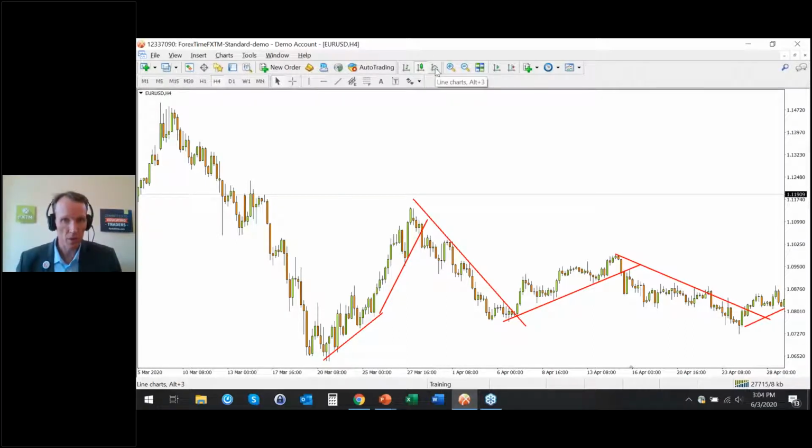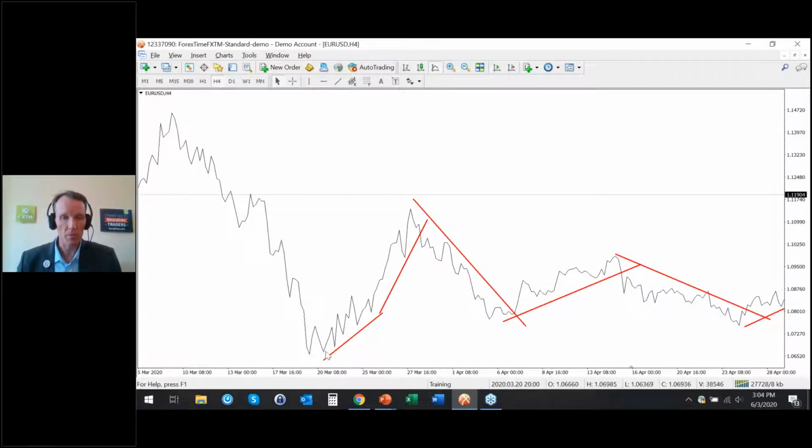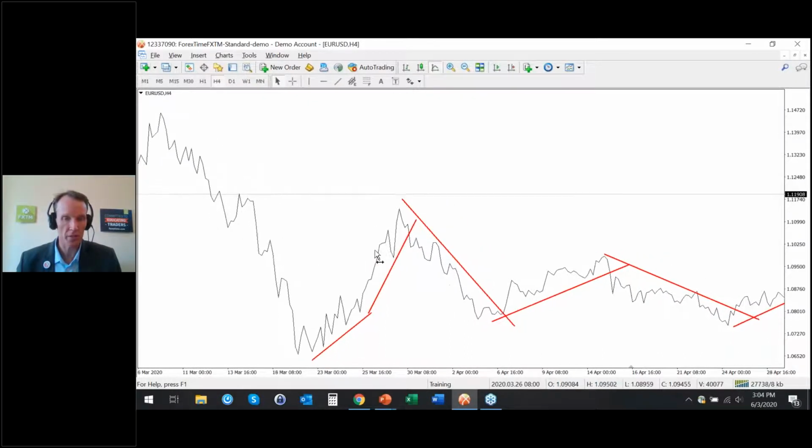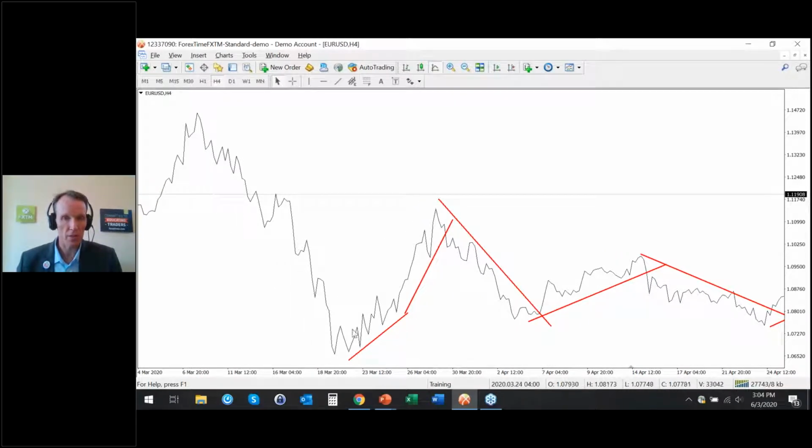That's why sometimes it takes time, like it did for me, to detox, to declutter, to realize what this means. What is the structure of the market? Higher tops, higher bottoms. To see the structure on the line chart is very easy, but we cannot only use that. This is just to see the structure, to practice the structure. I call this exercise sitting on the beach and watching the waves, watching the ebb and flow of the market.